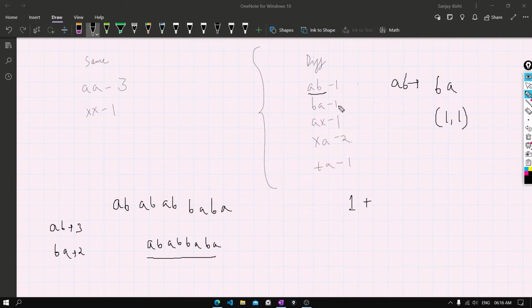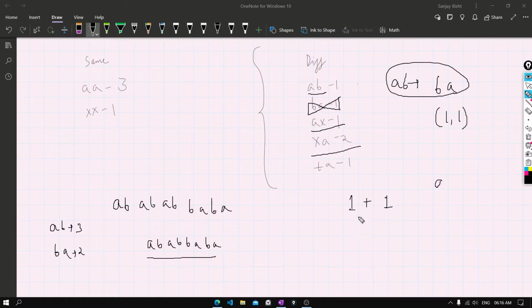After that, we'll remove this BA, because we have already processed AB and BA. Now we'll move forward, and we see we have this AX and XA. Similarly, we will check for the minimum. AX is the minimum, and we'll just add that to our answer.